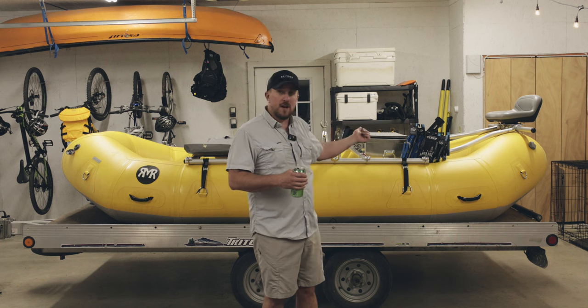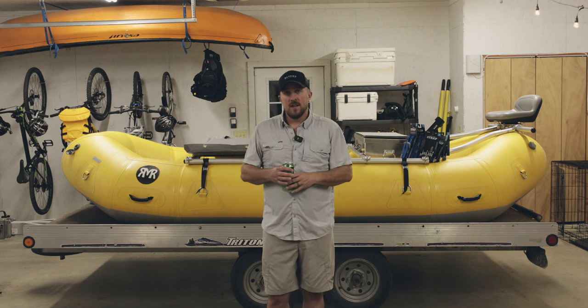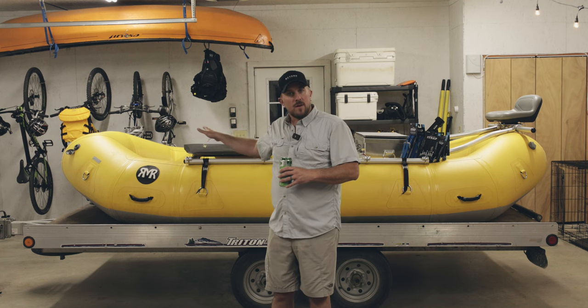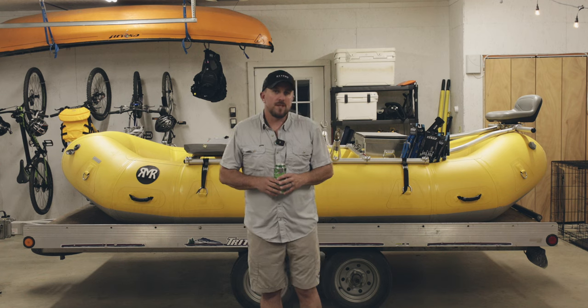I've got some NRS straps to anchor things down. I've got a pad to put on top of the dry box. And I'm gonna go over a little bit how we're gonna put this Paco pad up on top of the fishing platform so that when we're on long floats, the kids and our guests and things like that have a very comfortable place to sit.